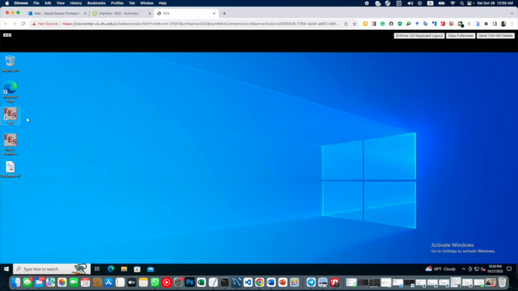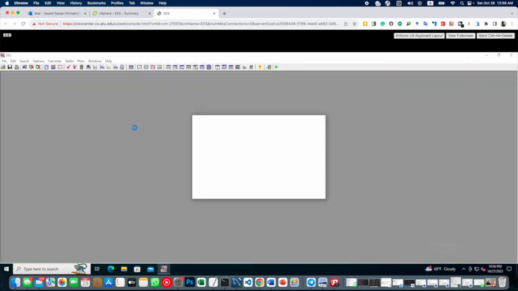This is the engineering equation solver, also known as EES. It's pronounced as EES. So we're gonna open the EES software. At first glance, it shows you the credentials and the licenses.